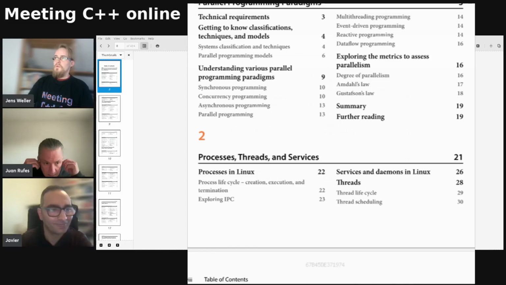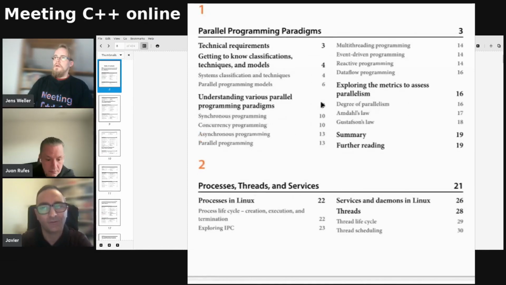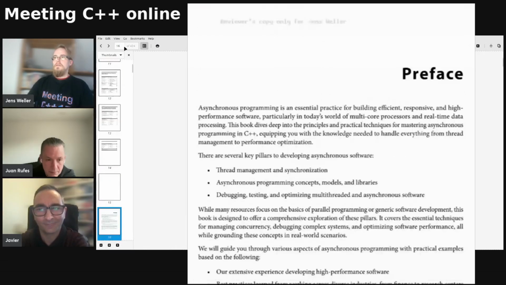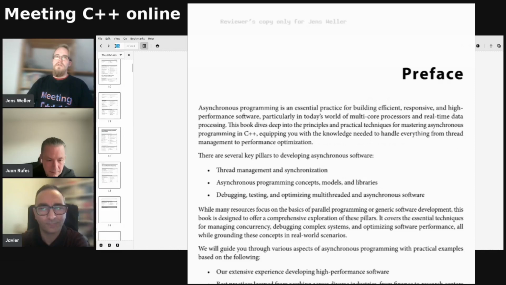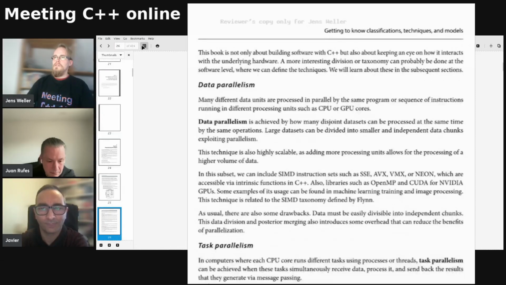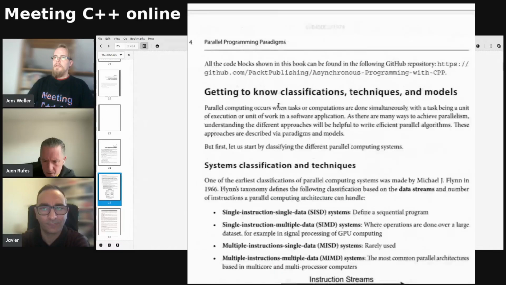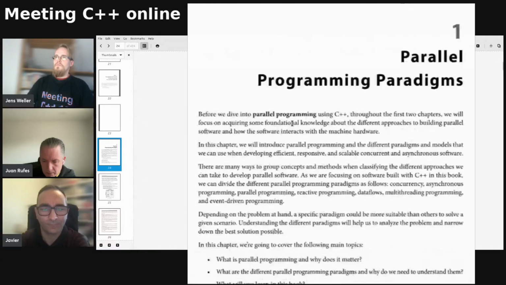Okay. So yeah, that's the first part, which basically is on foundations, which you need to know about when you get started in parallel programming. And I like that view here on page 16. I should say, when I go to page 16 in my document, that's not the page 16 in the index. I kind of have to add 16 to it, and then you end up somewhere close to it.